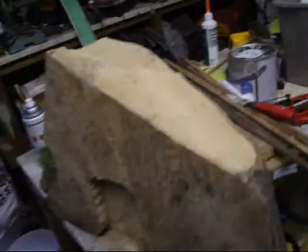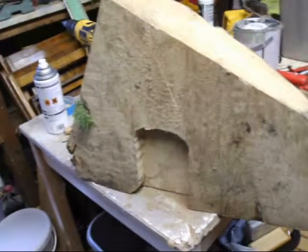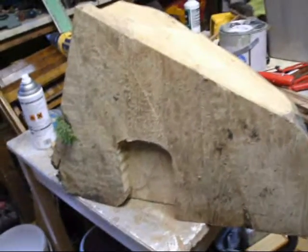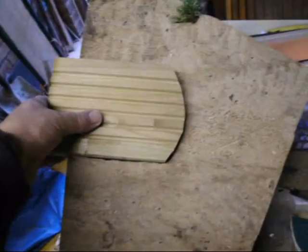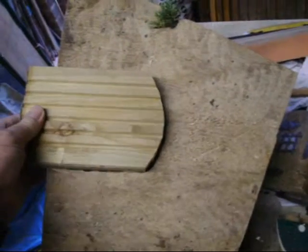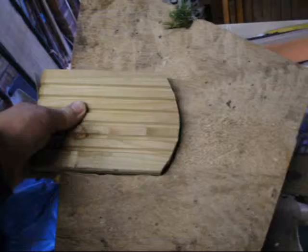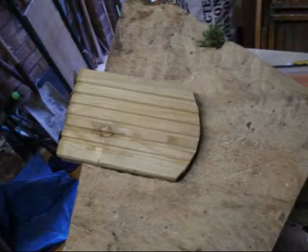So we'll find something for a door now. What I'm looking for is a piece of old decking, so let's see what we can find. I found an old piece of decking, so I just opened that hole up with a chisel a bit and let it go on there, to put some hinges and some doorknob things on it.